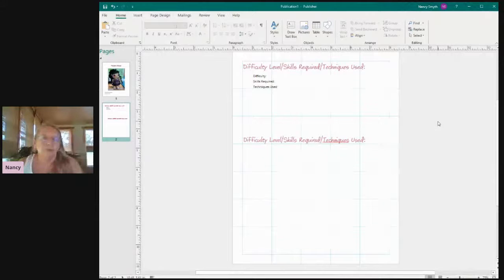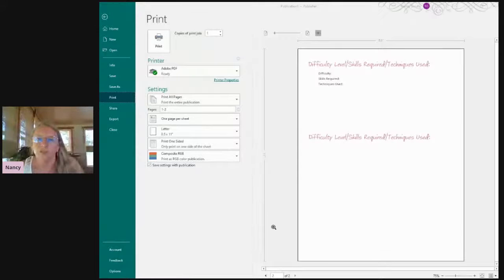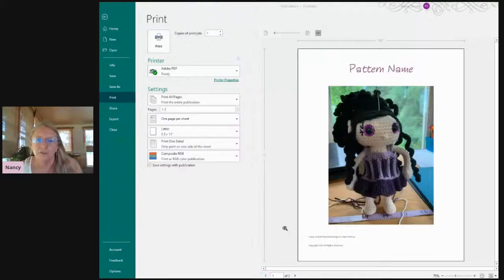Okay. With Word, you've got all of those wonderful list elements. And you can change your list bullets. You can do all of that stuff super easy. It's not so easy to do that in Publisher. But the flip side is it does give you a much different looking document, especially that front page. I mean, that image is just so crystal clear.